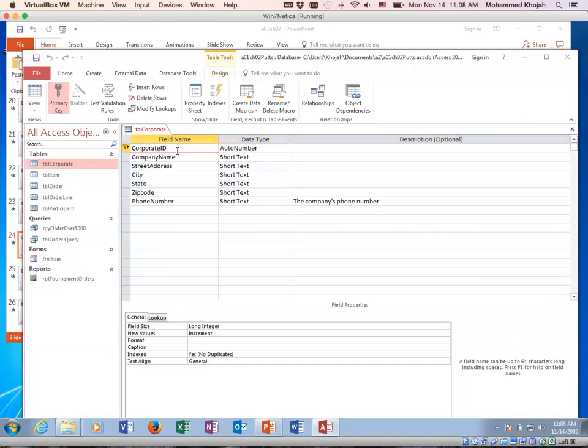The primary key cannot be null, so you cannot leave it empty. It cannot exist twice in the same table. And it has to be unique for each record. We talked about using the phone numbers, the social security numbers. Sometimes it's unique, sometimes it's not. So most of the time, this is a general practice that the programmer or the database administrator will create a specific ID for each record.